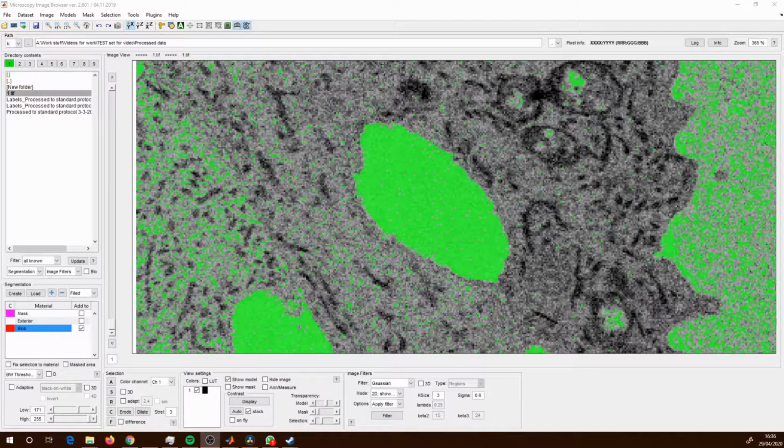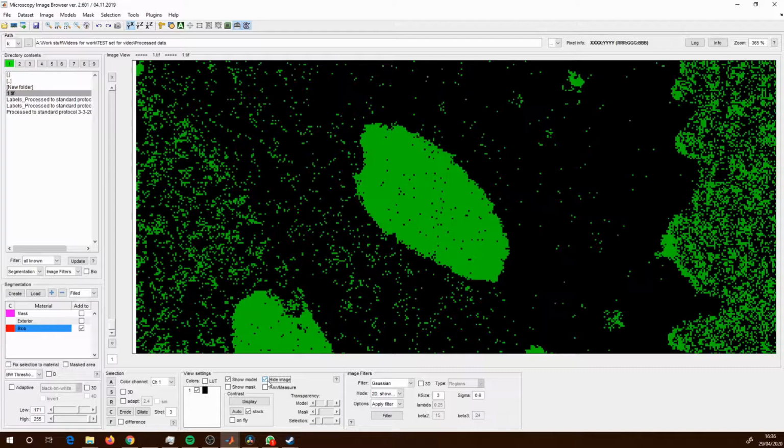So if I hide the image here, what you'll be able to see is the fact that we have a lot of stuff segmented that we don't want to have selected. However, a lot of these smaller particles can be removed with extra steps. For now, I'm just going to show you how to use the threshold tool, but later on I'll get into detail about how you would remove things like this as well.